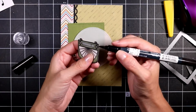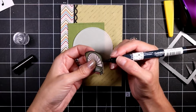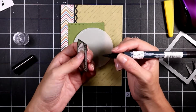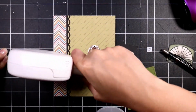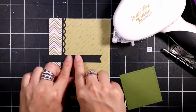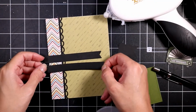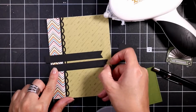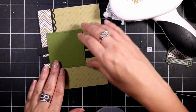And funny story, I thought this image was a bus. It looks like a bus to me. I see headlights, I see the grill. I wasn't exactly sure how to explain those lines across the windshield, but I thought it was a bus until I read the sentiments and I realized it's probably a radio.